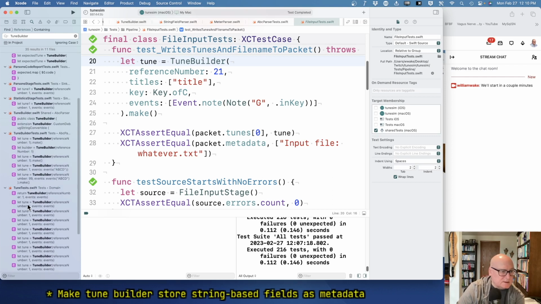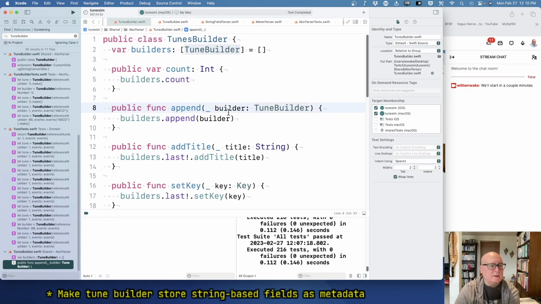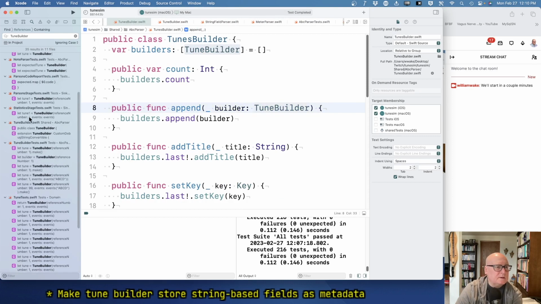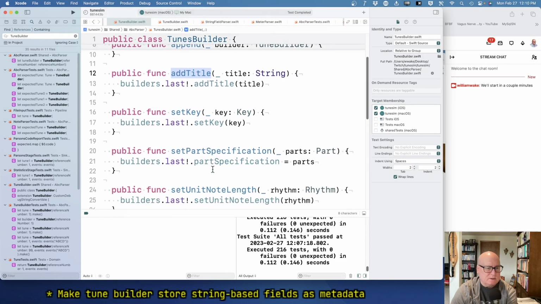Okay, where's another production class? Tunes Builder. Okay. Yeah, so the title doesn't really come in that way. So that's okay. I mean, the tune builder is accumulating kind of line by line, or instruction code by instruction code, what's going on.